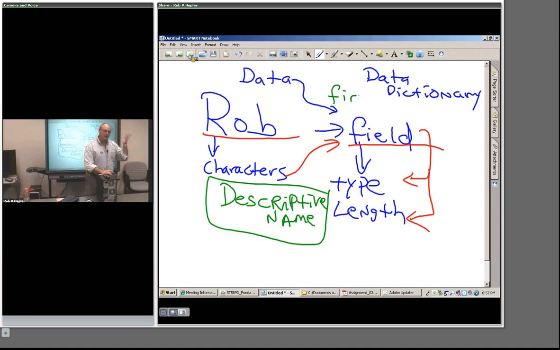So the perfect name for this would be first name. And we use something called the underscore often. It's the safest special character you can use. The dash could be a minus sign, so you need to be careful with that. So the underscore is the best thing to use when you're separating parts of a name. And I would put it in there. There was a time in my career when we had to worry about field names taking up space on our disk.